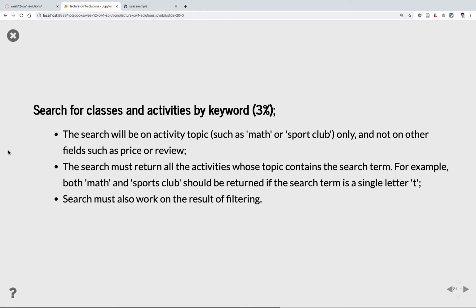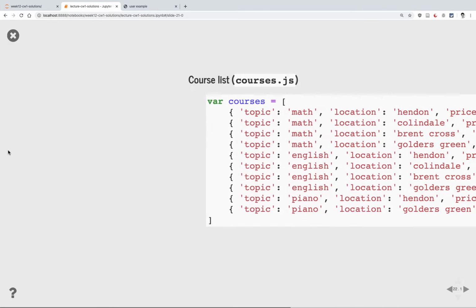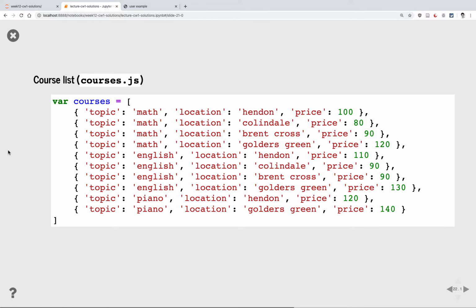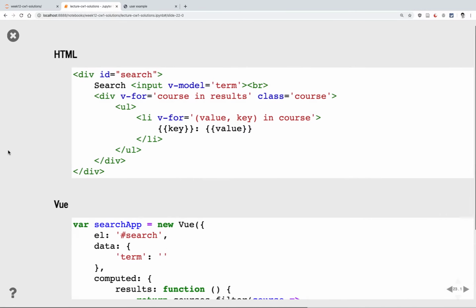Okay, and then we move on to the search and filtering part. So in my case, I have this list of courses. I didn't hard code, I mean, I kind of hard coded, but I put it in a separate file called courses.js. It makes it a bit easier to edit and makes the actual Vue code shorter. I called it courses. You will see this. We're going to use it quite a few times later on. And this is the actual data you'll be quite familiar with by now.